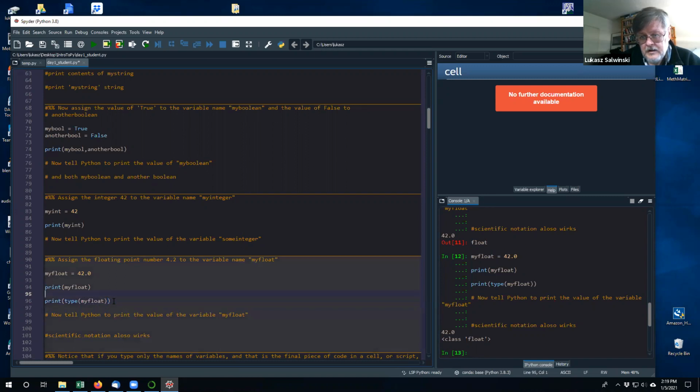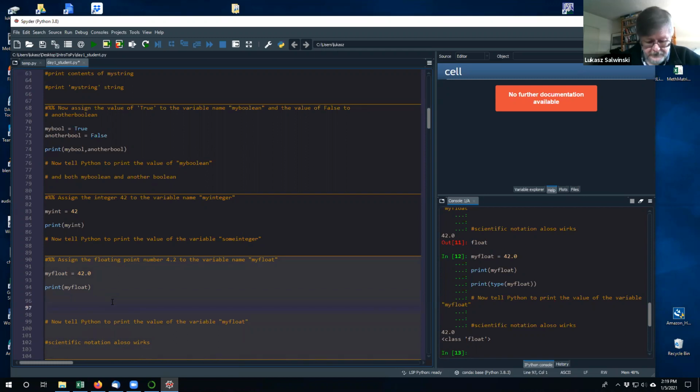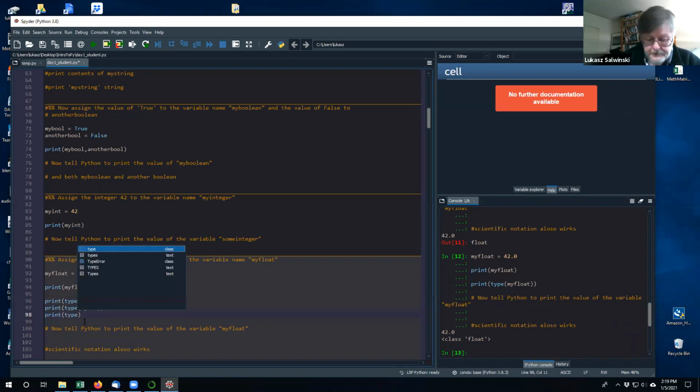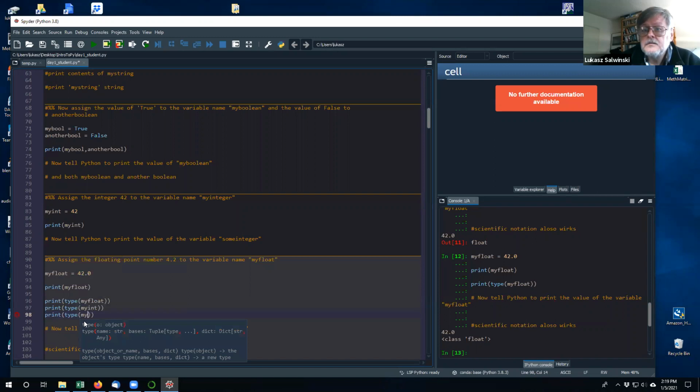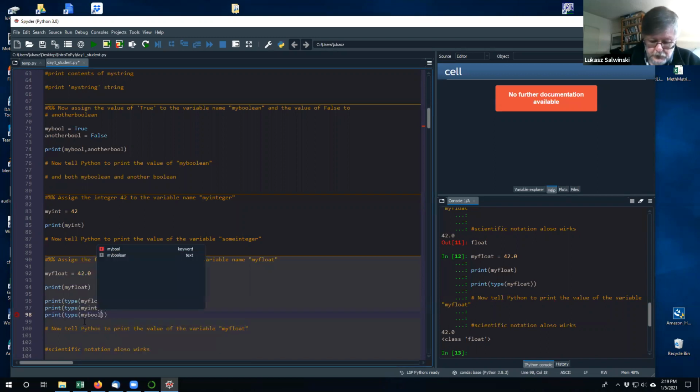The advantage of the print statement is that I can print many of those values in a series. I can print now my int, and I can also print type my bool.